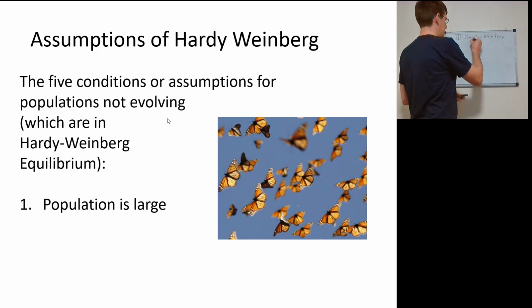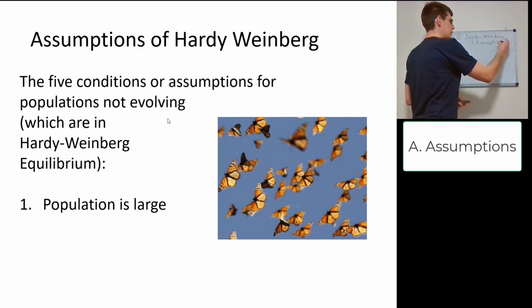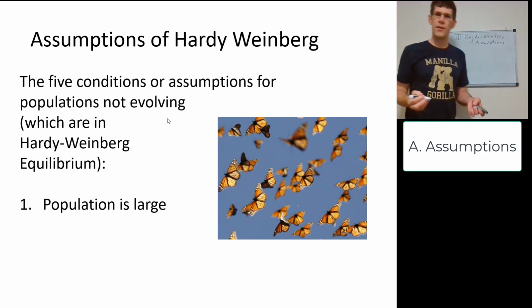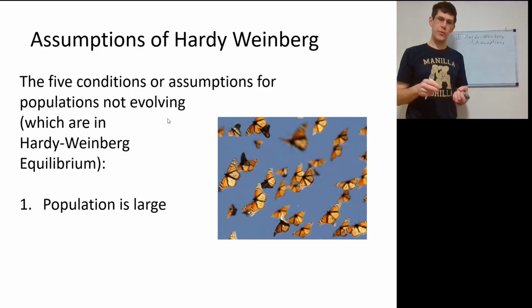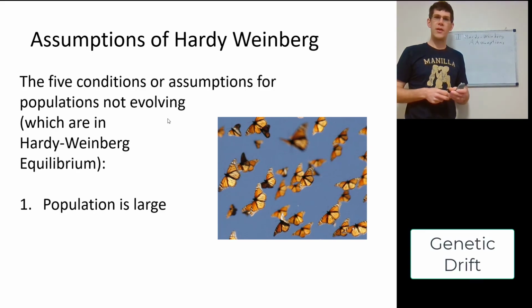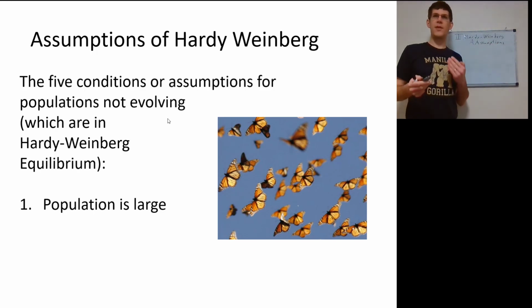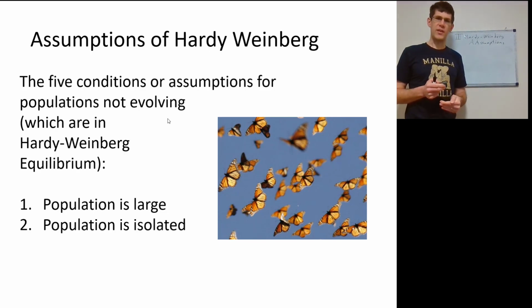We're going to make 5 assumptions. You want to write these down because we will be using these a lot. First off, the population is large. Small populations, as you may have remembered from 142 or other classes, tend to undergo genetic drift. So random events are going to cause genetic drift. Genetic drift is when a population randomly has fixing of one of the alleles, which is going to randomly take one of those alleles and change it. So small populations have random fluctuations in their allele frequencies. That's genetic drift.